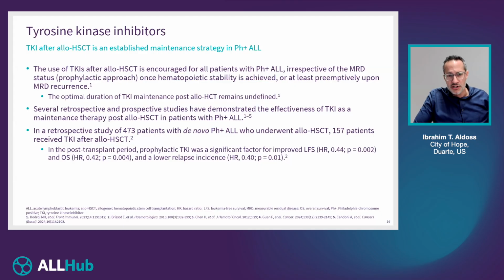However, the optimal duration of tyrosine kinase inhibitor maintenance after allo remains undefined. Some studies show 1 year is enough, other studies 2 years. Others try to give it as long as the patient tolerates the tyrosine kinase inhibitor. And in one large retrospective study, I think this is from the EBMT, 473 patients with de novo Ph-positive ALL, they showed that for patients who received tyrosine kinase inhibitor after allo, this led to significantly improved leukemia-free survival and overall survival, and led to lower risk of relapse in these cases.